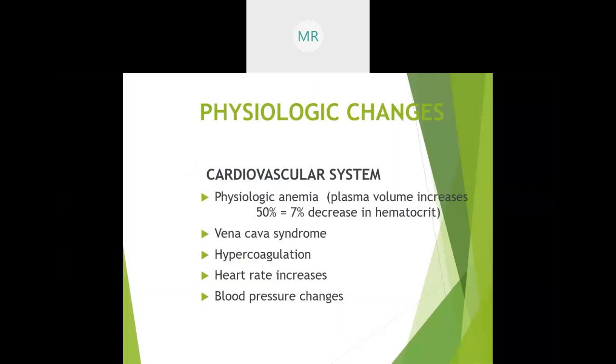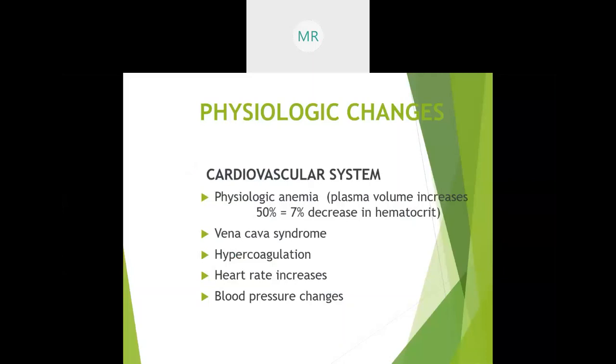This is why head of bed has to be elevated for pregnant women. They have to be on their left side. Okay, if you're going to sit them in bed, make sure their head is elevated, never flat on their backs, because they will be prone to vena cava syndrome for sure.